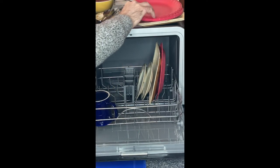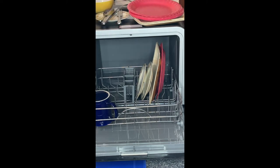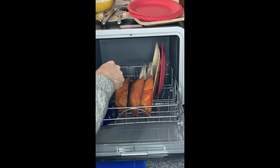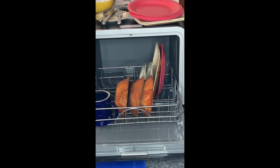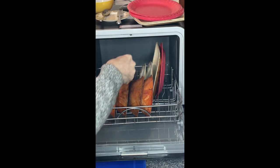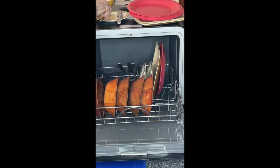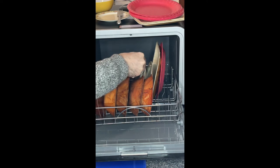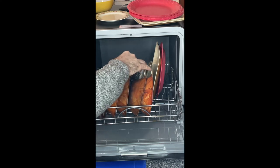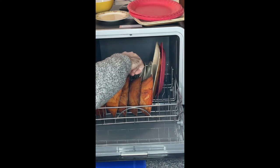A 10-inch plate doesn't work. You can put in bowls — a couple of them in here — and it works well for bowls. You just don't want to put your silverware in the front basket right away. So you've filled this up with bowls or bowls and a mug, a couple of knives, a couple of spoons — and if you have a couple of forks in this thing, obviously they're hitting your bowls. So this front one's a little awkward.